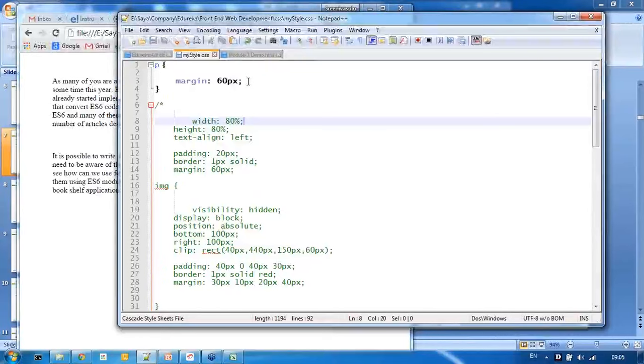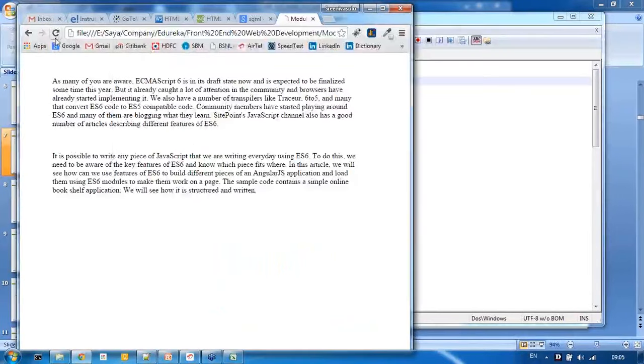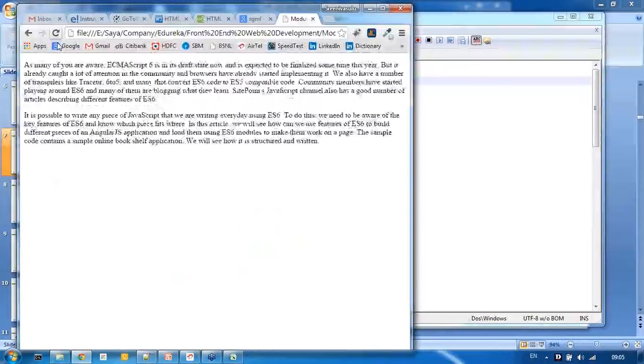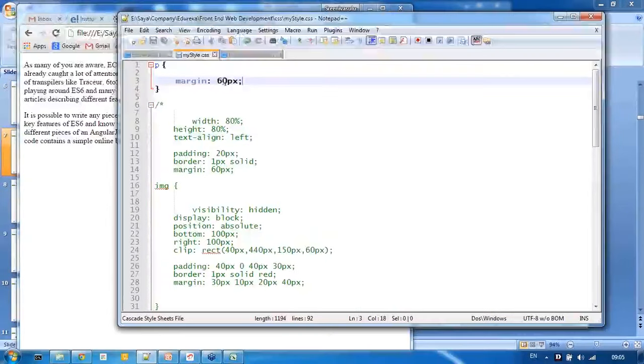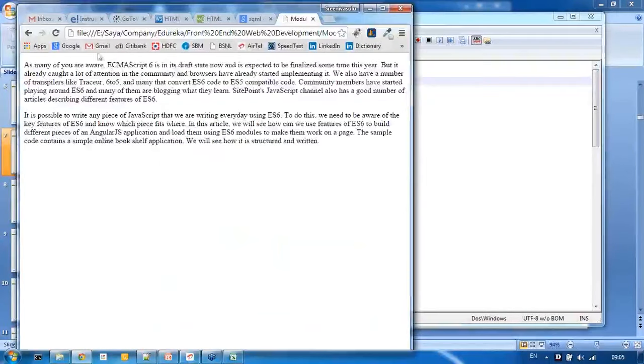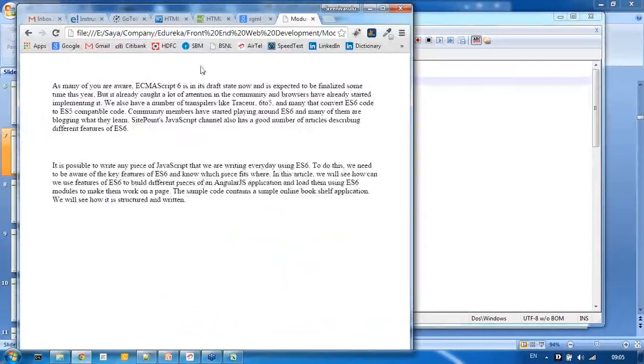So this is the default without any styling. Let me add only the margin. When I said 60 pixels, in all four directions the 60 pixels of spacing is applied. You see now it's equal spacing in all four directions.